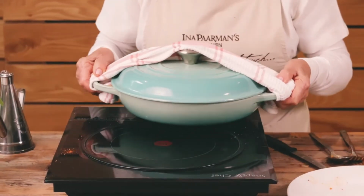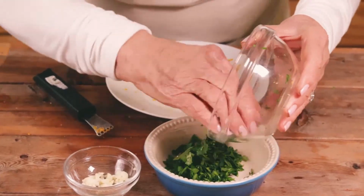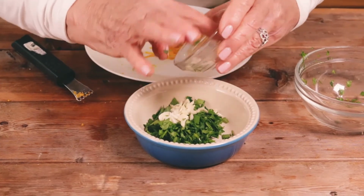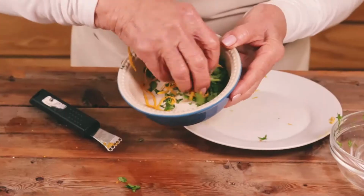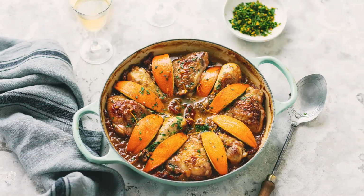And into the oven. Now we're doing an orange gremolata here with parsley, chopped garlic and orange rind. Put that over the dish and serve it. This orange chicken has become one of our absolute family favorites.